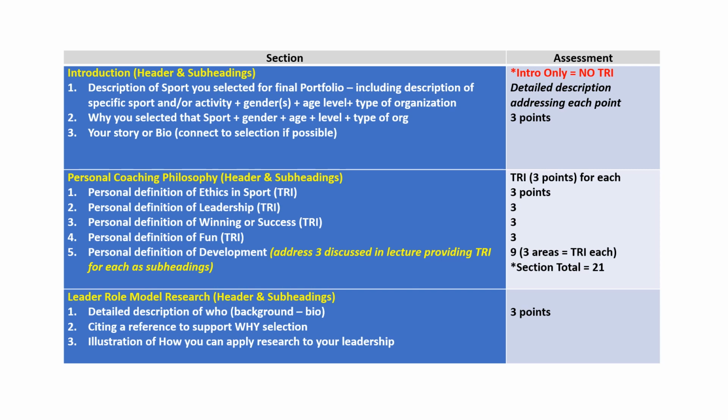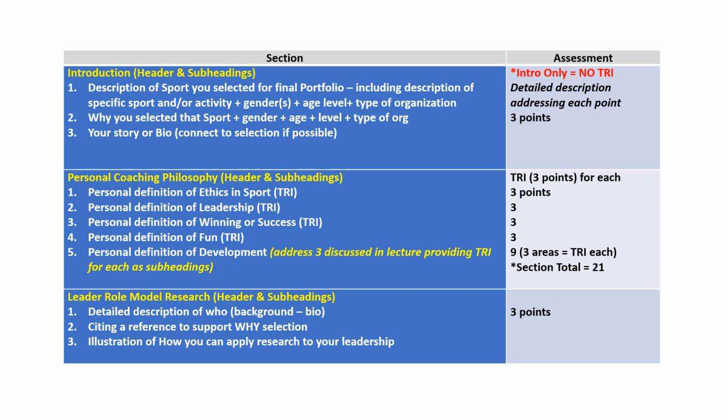There's 3 specific areas on development of your student athletes that you need to address. If you're not sure what those are, it is the ones that are described in the lecture on Canvas. And I'll do this periodically where you've got to pull things from the lectures, and it shows me that you actually are watching the videos and taking notes. Again, you need TRI for each of the 3. That's why it's 9 points.